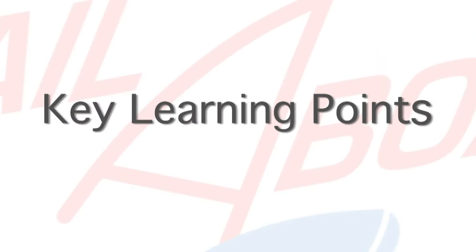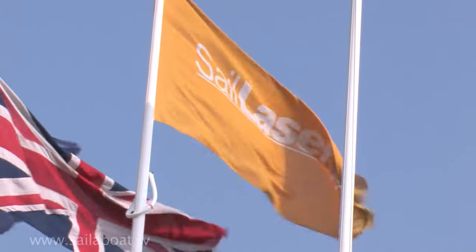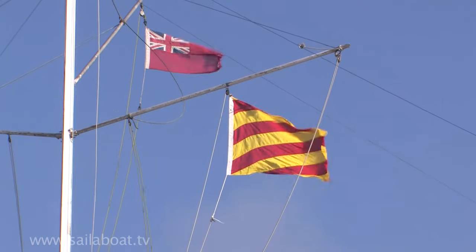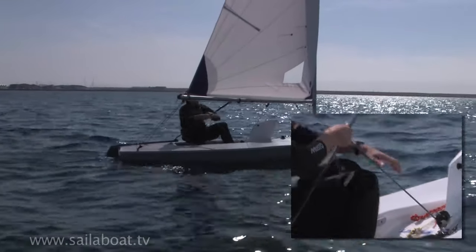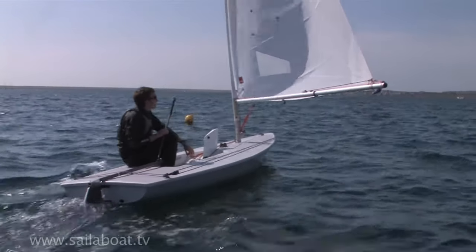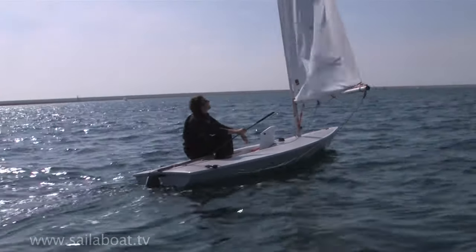Key learning points. First time out, avoid winds greater than about 12 miles an hour so that you can get the manoeuvre at a manageable speed. Pulling in the mainsheet so that the mainsail fills with wind will drive your boat forward. Releasing the mainsheet so that the mainsail flaps in the wind will lose drive and slow you down.